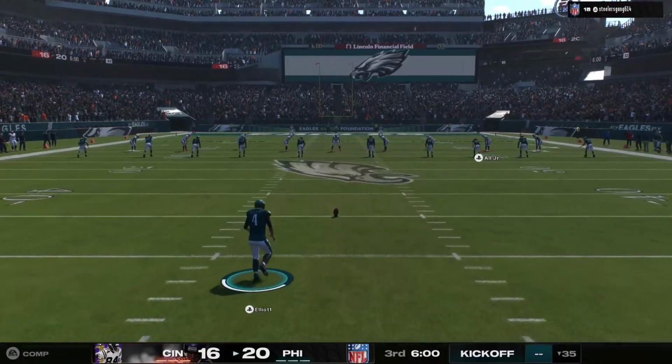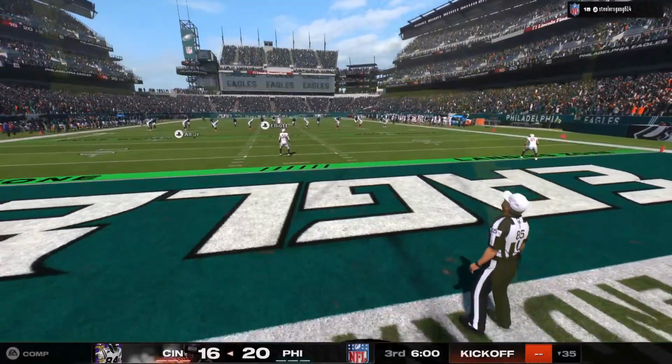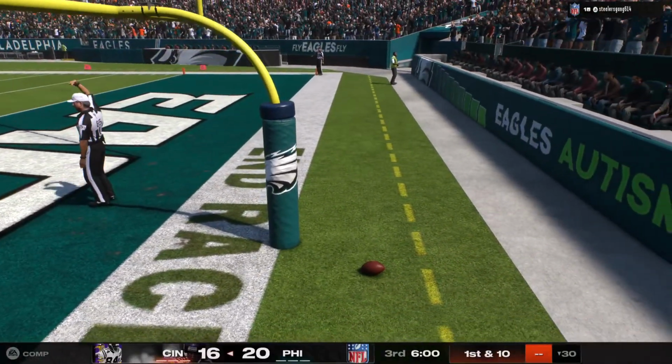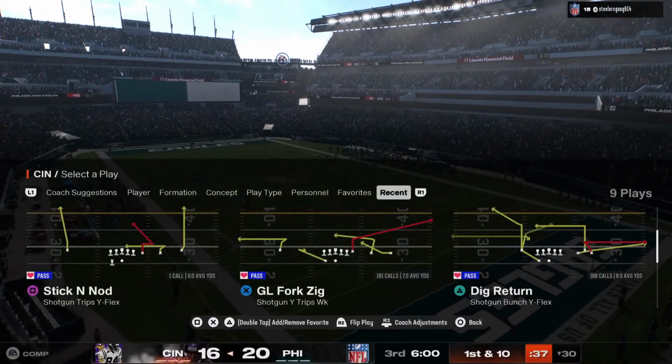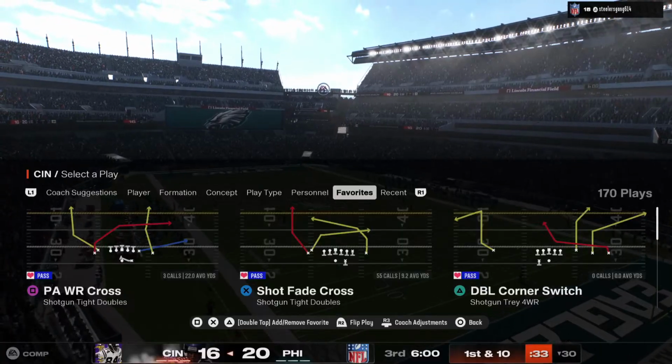First half played out a bit as we expected. We'll see if there's a surprise coming up. Both teams set to go, and the second half is underway. And that one will not be returned over the back line of the end zone, so the offense will get the ball at a decent spot, the 30-yard line.